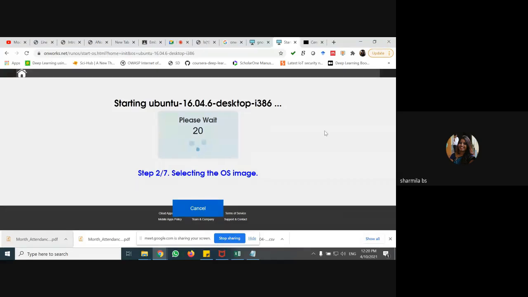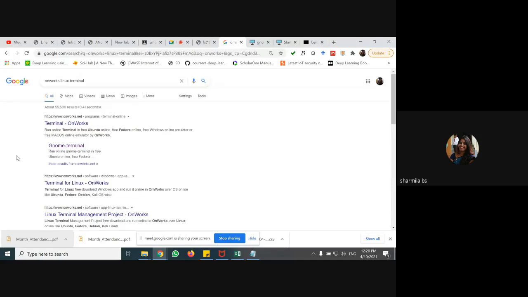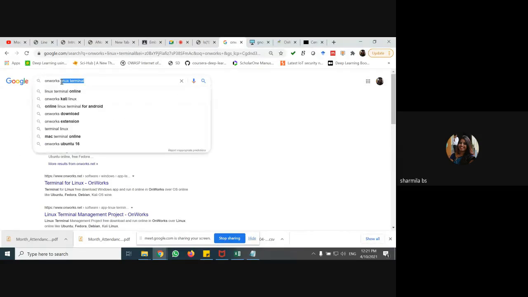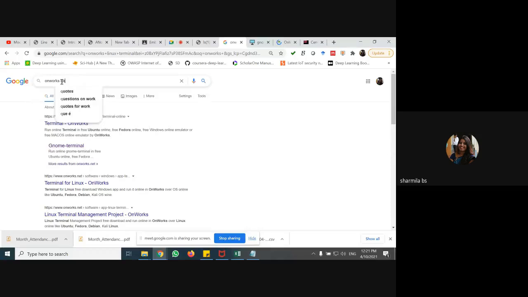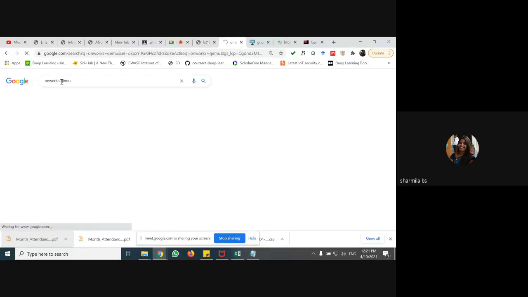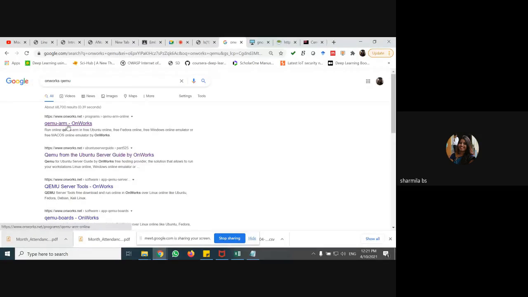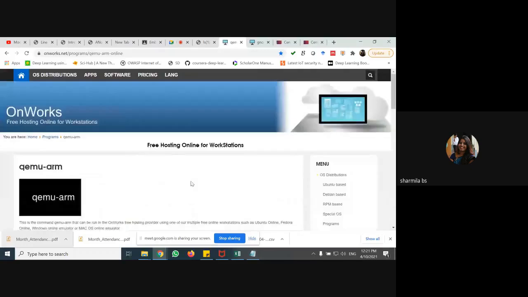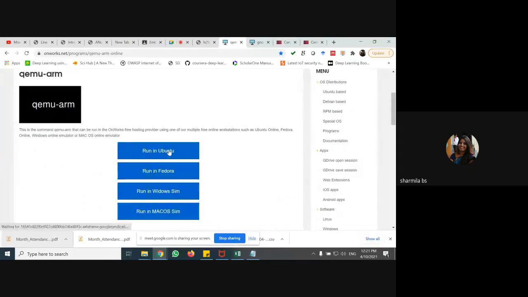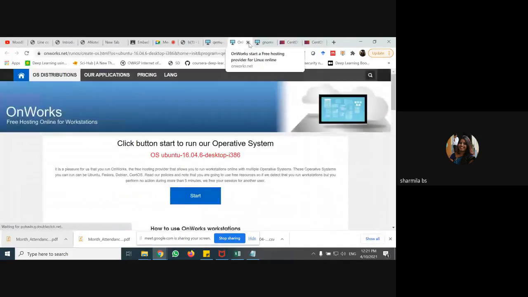It will have GCC. I have tested this. So what you can do is go directly to OnWorks, QEMU. You can write QEMU, then go for QEMU ARM and select run in Ubuntu. You will get that version, 16.04.